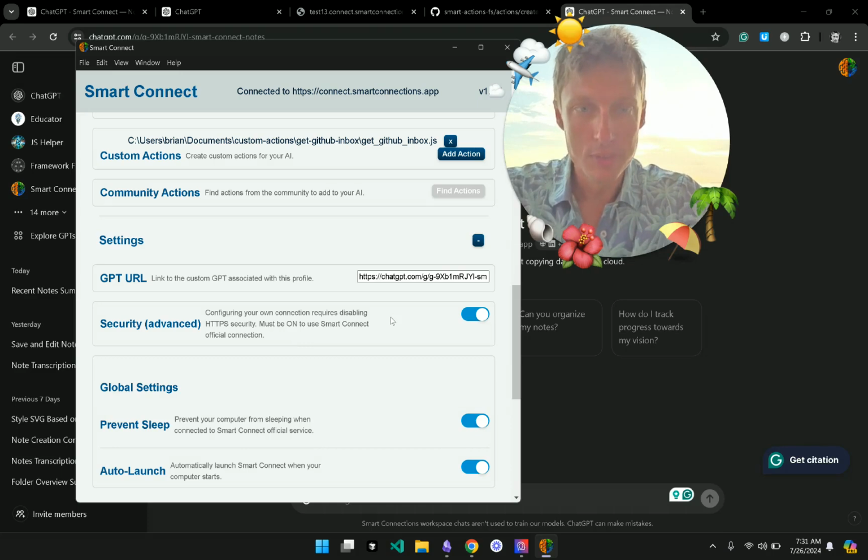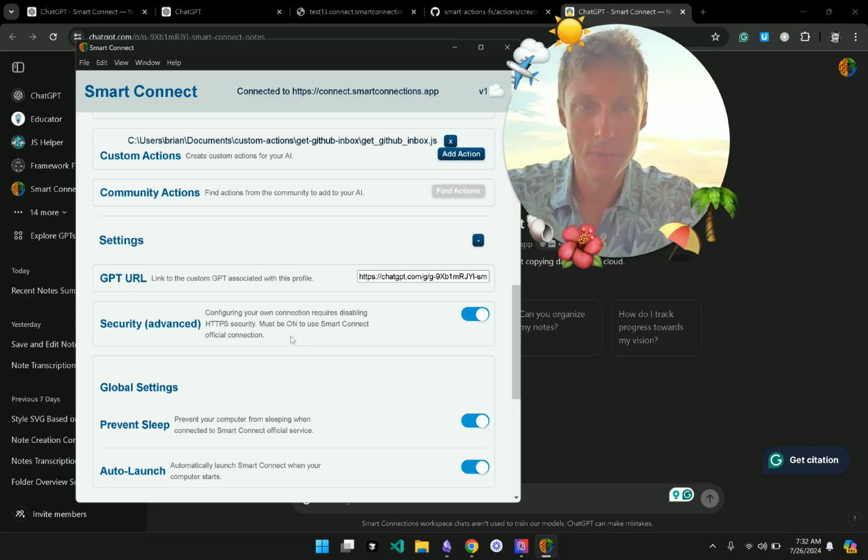In order to use your own connection server, you have to turn off some default security measures that I have implemented that protect the connection between your local computer and ChatGPT when you're using the Smart Connect official service. But because the mission of this software is to empower individuals, I want to make it as accessible as possible.